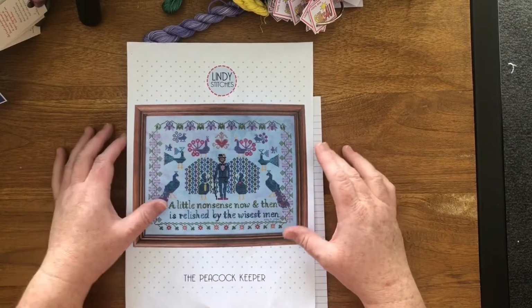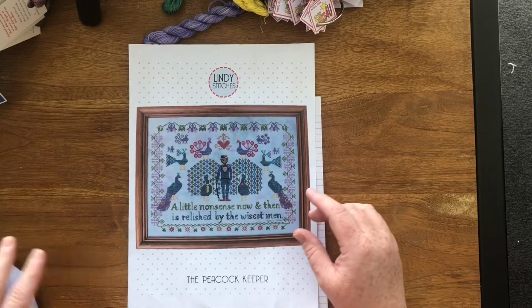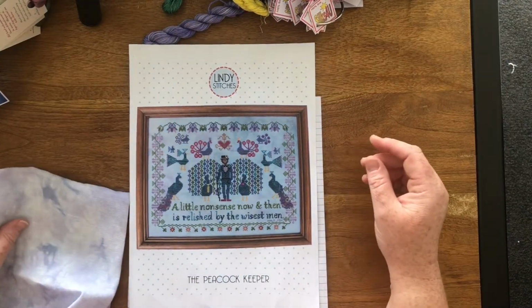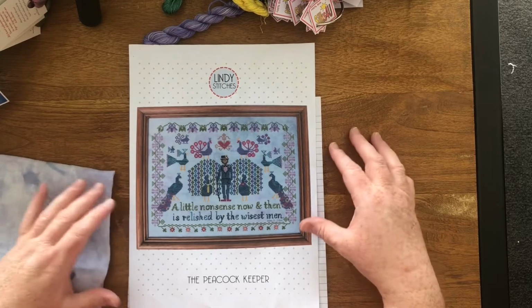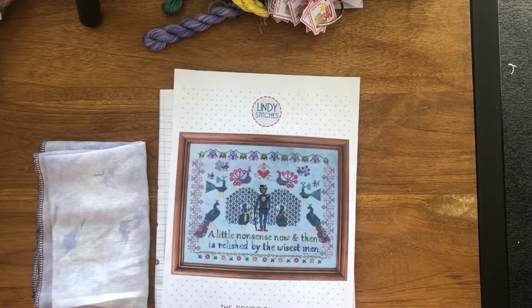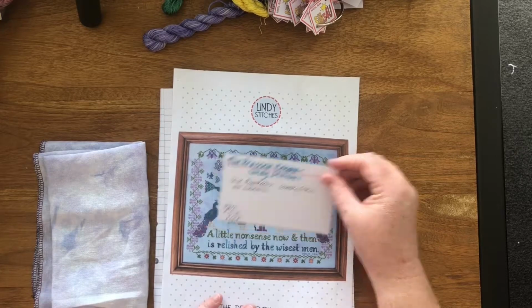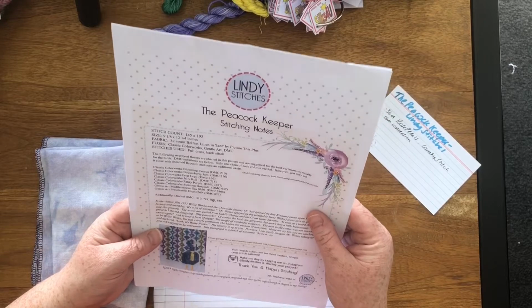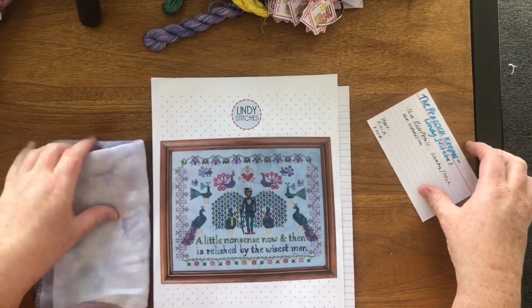But anyway, so this is one that I'm just going to pull from my stash for. And I'm just trying to decide whether I'm going to use silks. I think I'm going to use silks. I'm going to use this fabric. It's 36 count rose petals from Country Stitch. I think the called for was 32 count Belfast linen in jazz by Picture This Plus, but I'm going to use this.